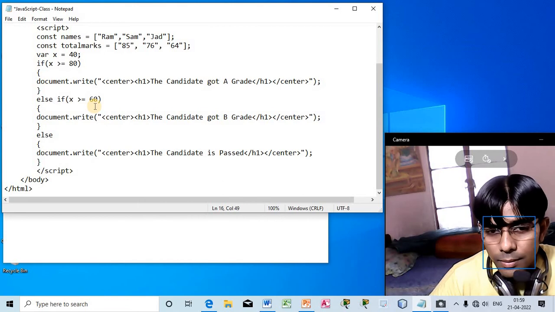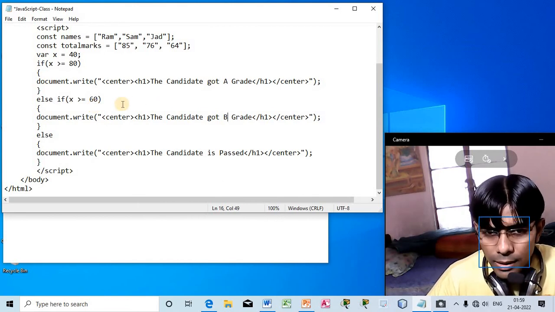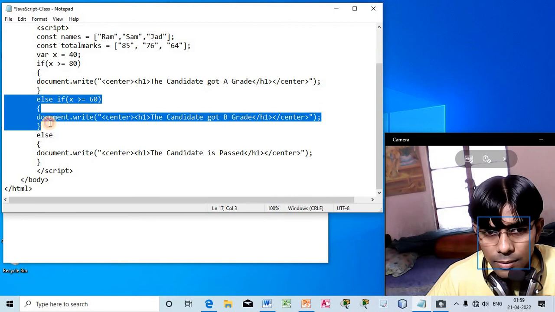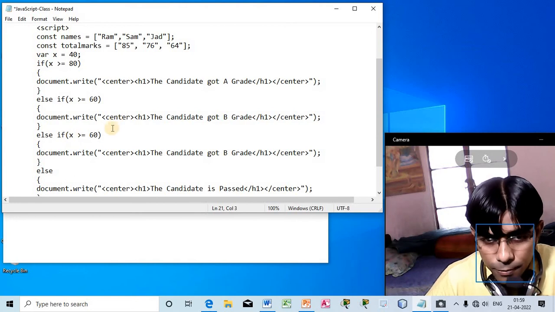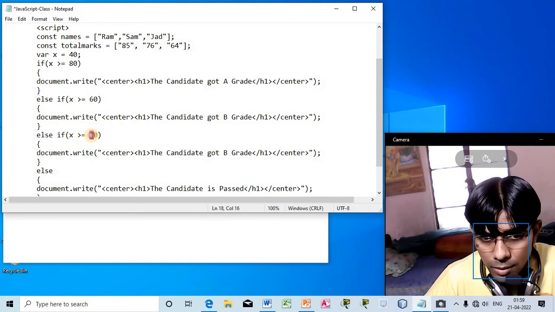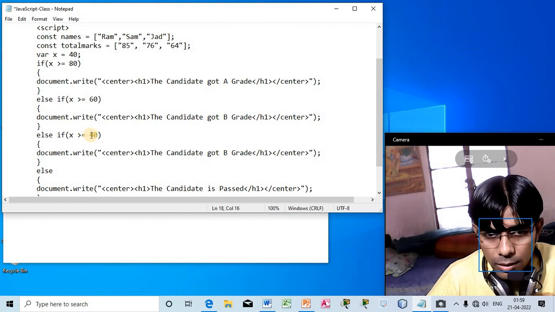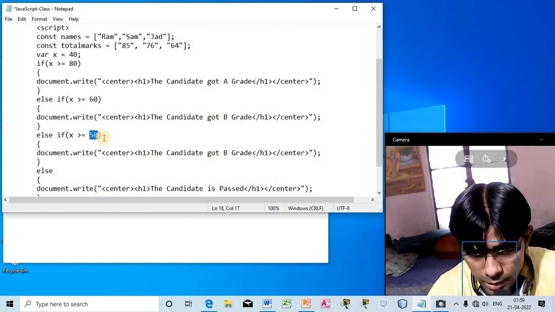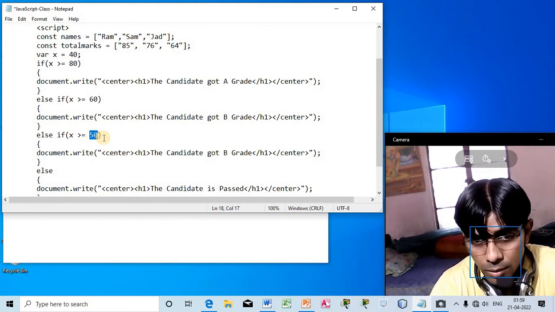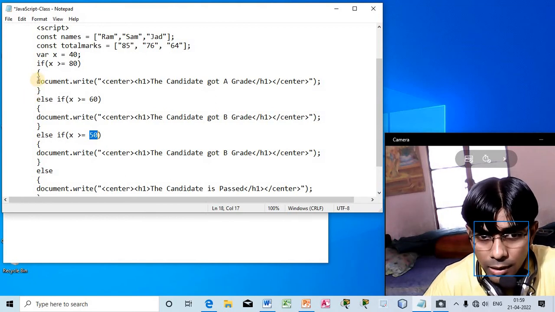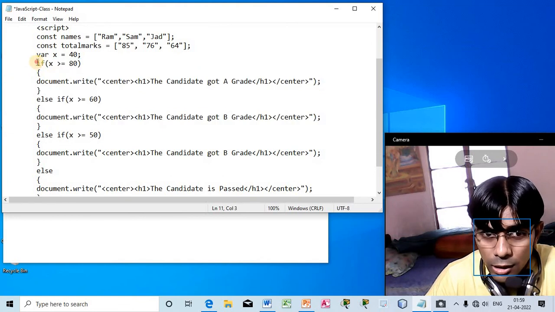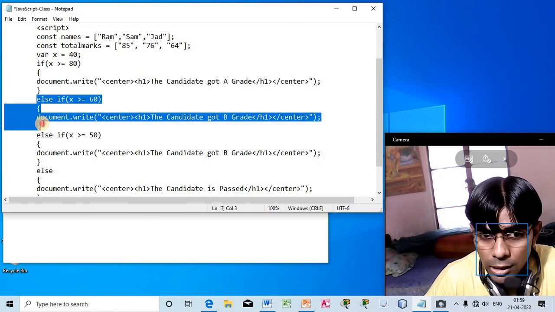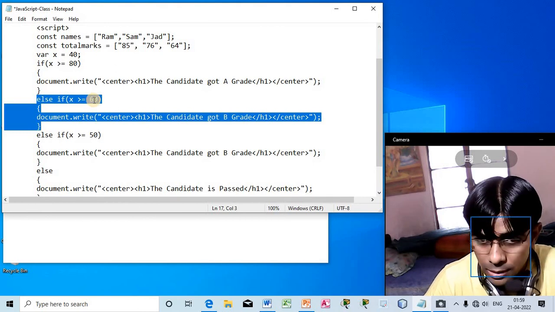Now, A grade fine, B grade fine. Now if the value of X is 50 or more, if both conditions fail, that means the marks are below 60: not 80 or above, and not 60 or above.